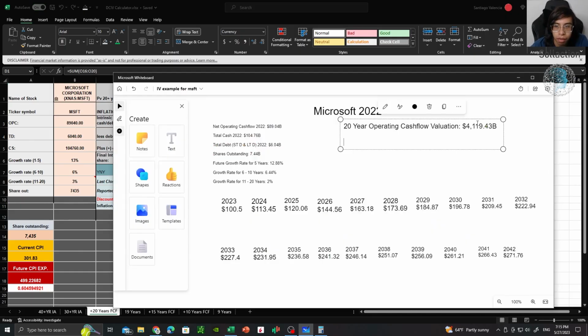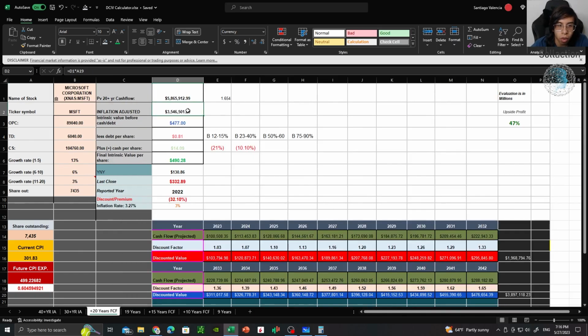And what did we say here? 4.1. Look at that. Look at how inflation took a toll. This would be worth net in total from inflation. Inflation adjusted, 3.5 trillion dollars today will in the future be worth 5.8 trillion dollars in actual money. So that means the cost of things has increased, because you need $2 trillion more to get the same worth you had here, 3 trillion. But look, this is what you can see in total.